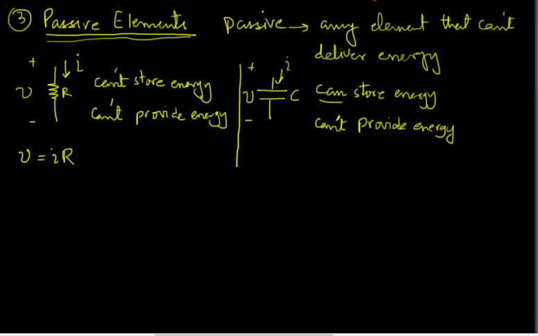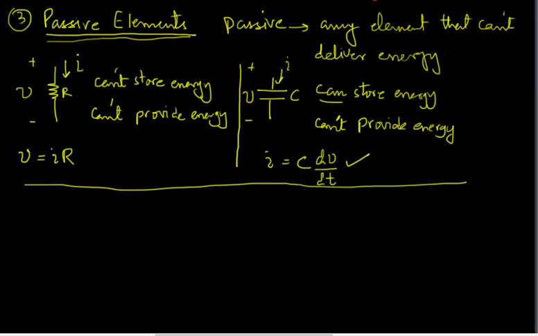And the capacitor equation is, you need to remember these equations: I equals C multiplied by the rate of change of voltage, dV by dt. And finally, the third element that we are going to discuss, well, you might be thinking about this equation. We are going to discuss this equation later. Finally, the third element in this course that we are going to discuss a lot is an inductor.